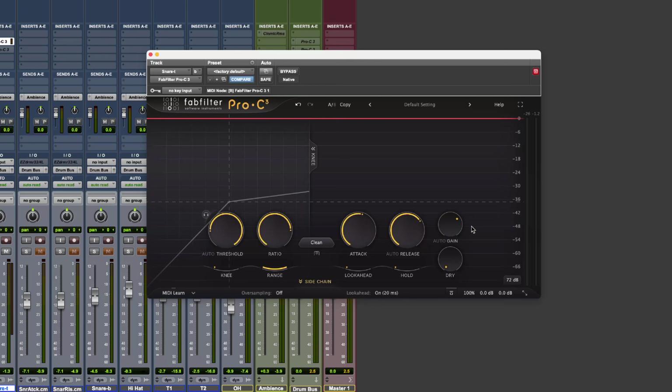sounds. I can also use compression to design the release phase of a drum sound. So again, I'm compressing hard and I'm adjusting the release time to suit the natural sustain of the drum. And again, I'm turning up the results using makeup gain to get a similar subjective level to the unprocessed sound.